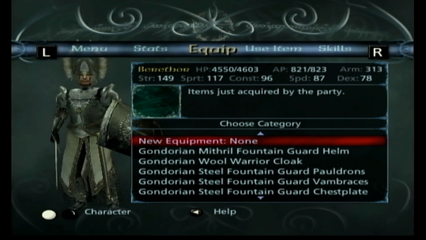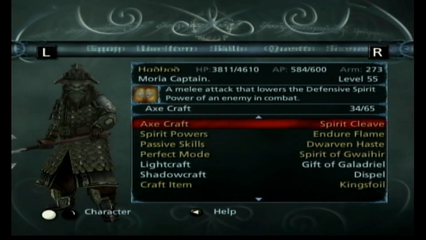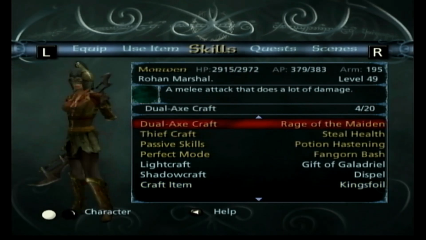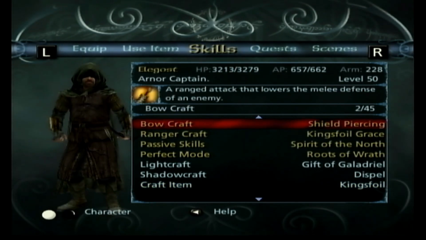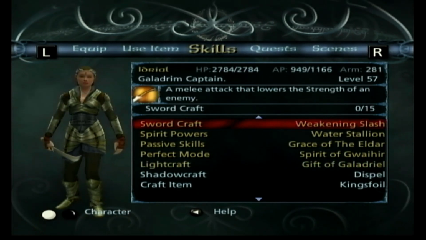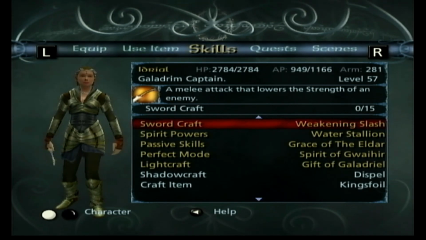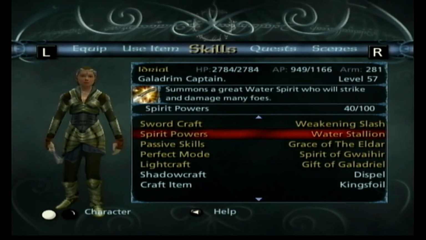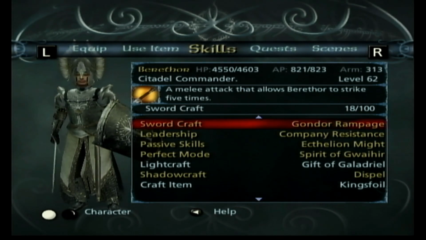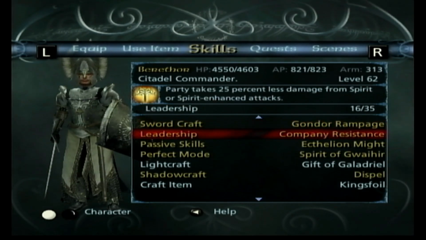Okay. Skills already. That's not too bad, that's pretty close. Who cares? It's 4 more and he gets Wrath of Edoras. Let's go. That's good. Yeah, not long until she gets bonus attack. 60. That's not too bad either. Not the worst. And he's still got a while to get to Gondor Rampage, yeah. But you know, that's expected.